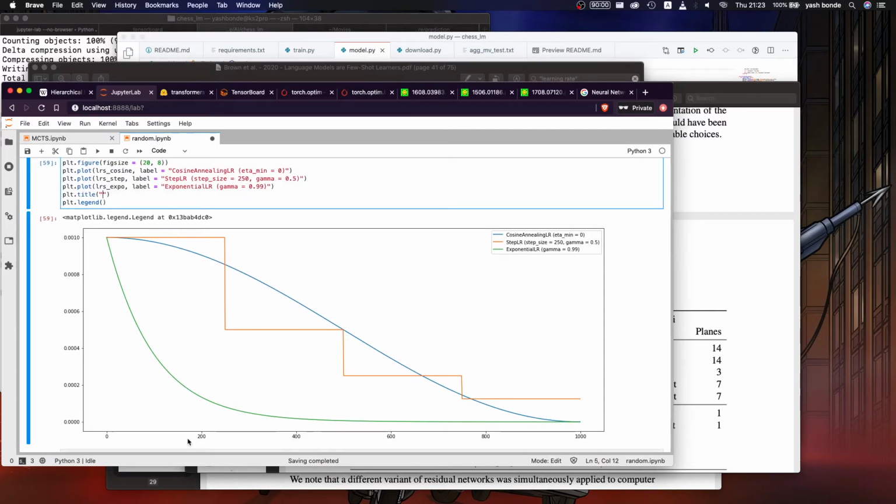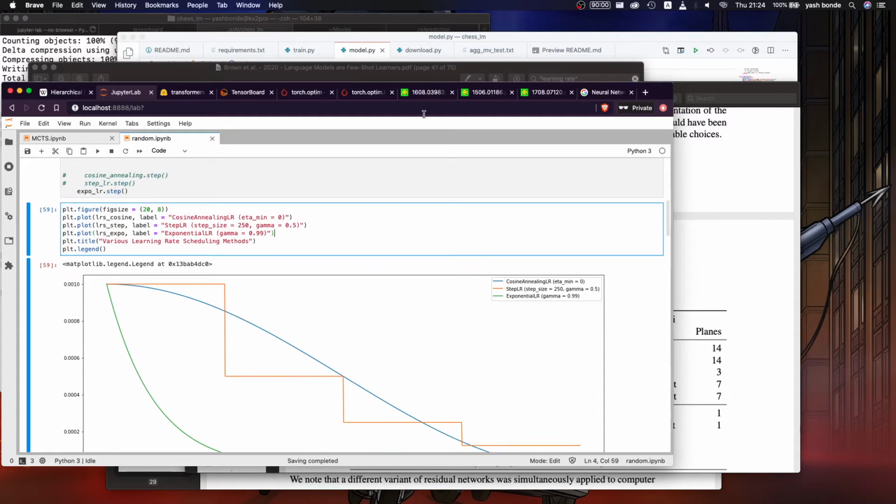Various learning rate scheduling methods and the plots.